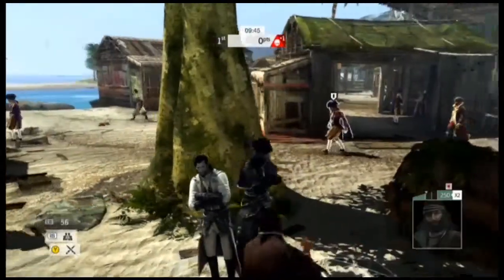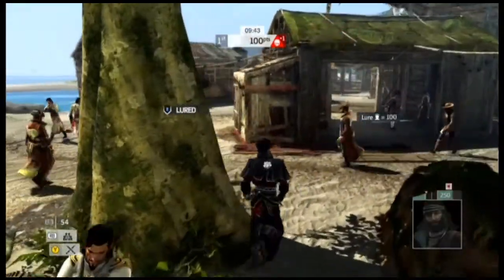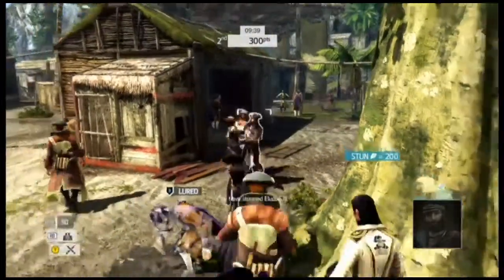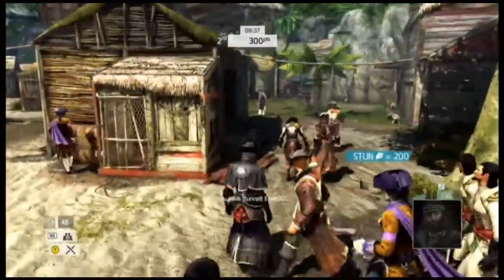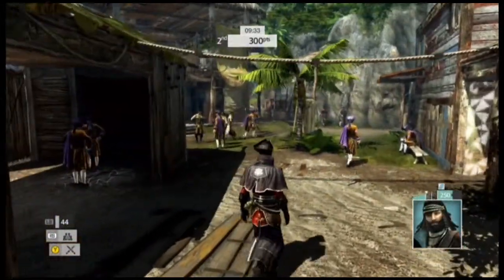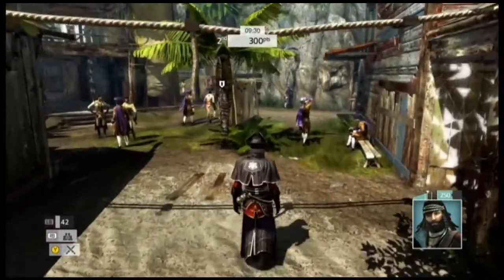This is Assassin's Creed 4 multiplayer. This guy just fell for my decoy. I'm going to go and smack him on the back of the head, and then I'm going to continue on with my day, try and find my target and slit his throat. That is Assassin's Creed in a nutshell, isn't it?